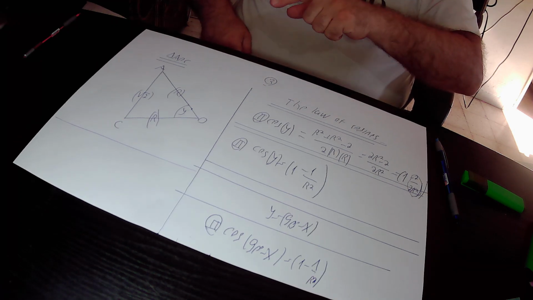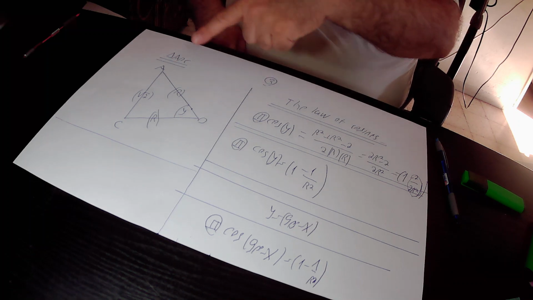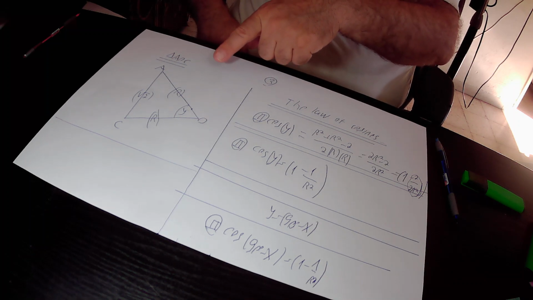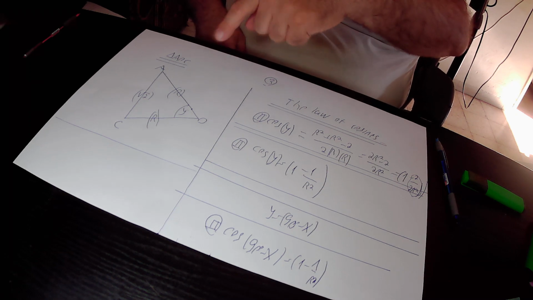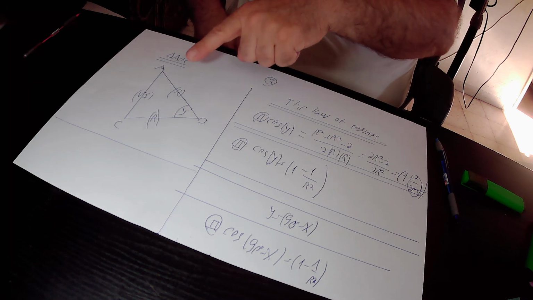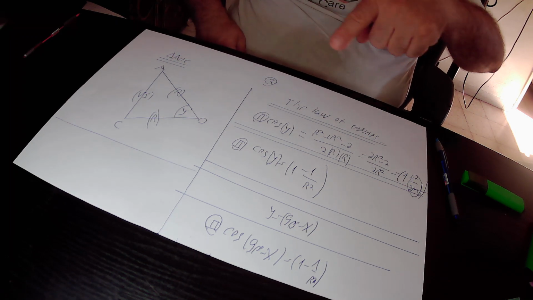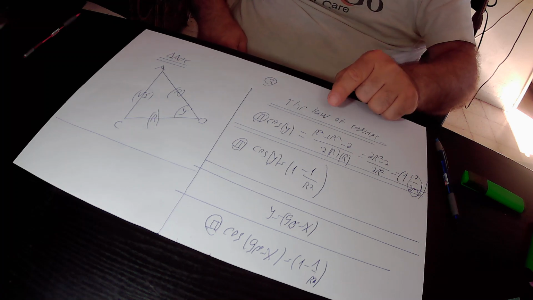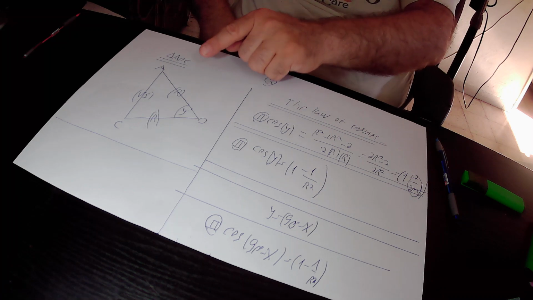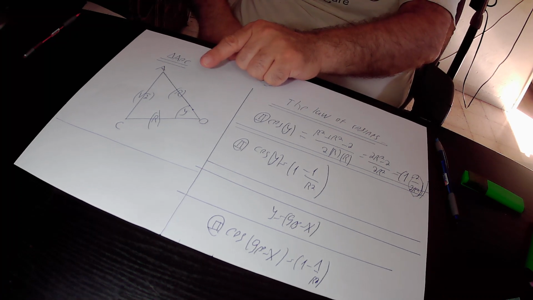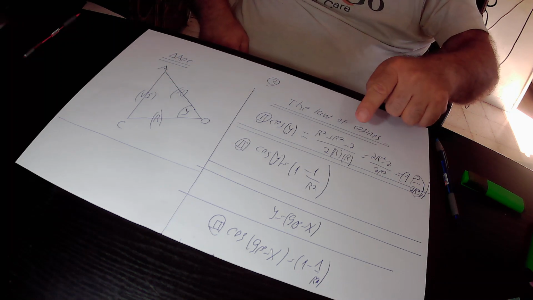So according to the law of cosines, in this triangle AOC, cosine Y equals OA square. OA is R, therefore OA square is R square, plus OC square. OC is also R, therefore OC square is R square, minus AC square. AC is square root of 2, therefore AC square is square root of 2 squared, that is 2, so it is minus 2. So in total, in the numerator of this expression, we have R square plus R square minus 2, divided by 2 times OA, that is R, times OC, that is also R. So it is 2 times R times R.